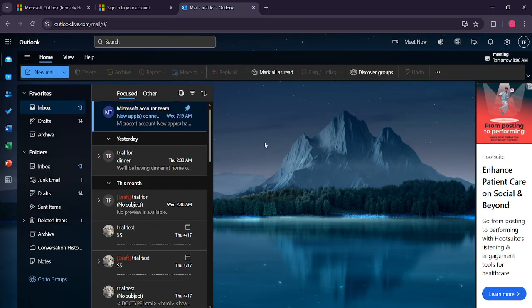Once you're all signed in and are looking at the Outlook interface, focus on the left side of your screen. Here you should see an icon labeled Calendar. Clicking this will open your calendar view, which is where we'll be able to update your status.